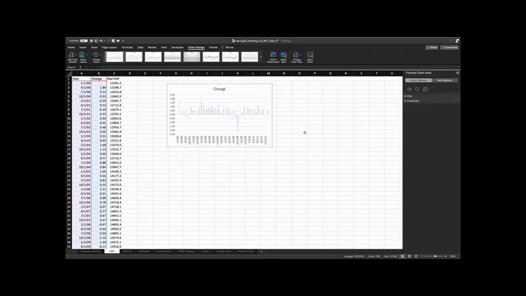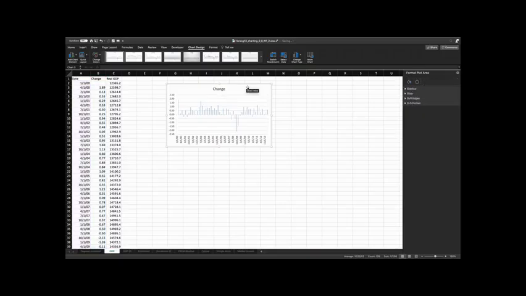Now what else do we want? We want to make it more readable. We want to know what these numbers are. We want to state what these are. So again, we are adding chart elements to it. Let's see how to do that. When you click on the chart that you've created, it automatically takes you to chart design. So you don't need to do anything. Just click on the chart somewhere in general, not right here or there. And at the top, the first option you'll see within the design is add chart elements.